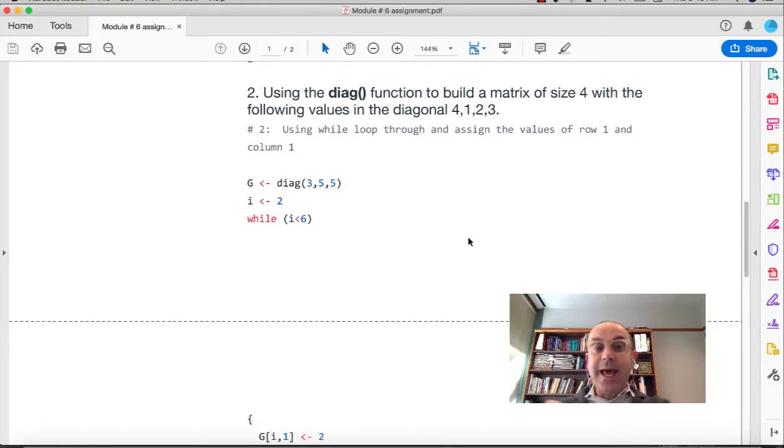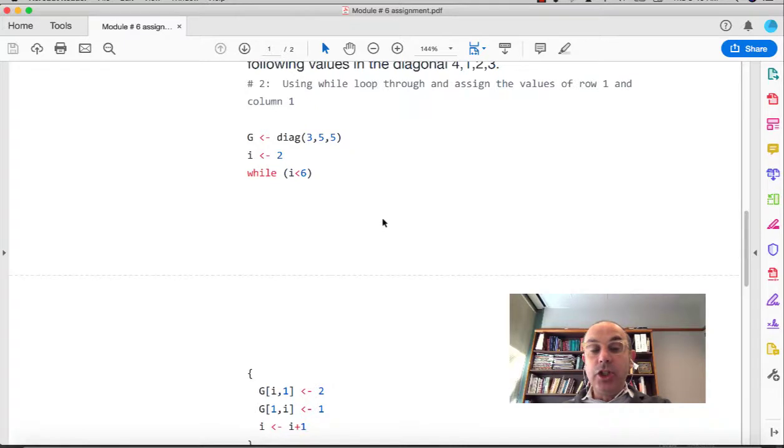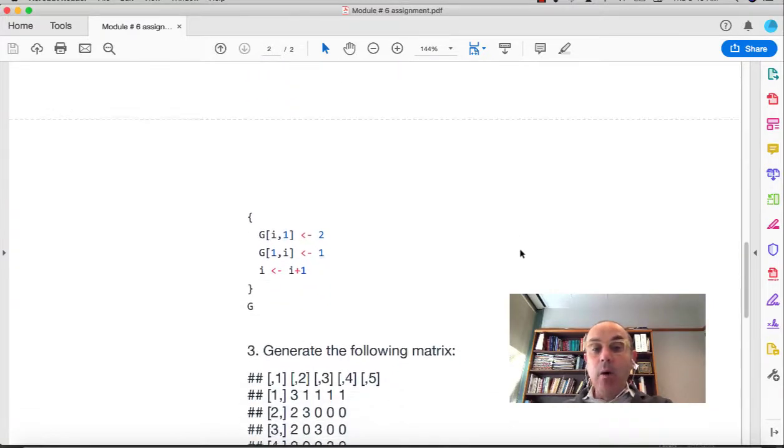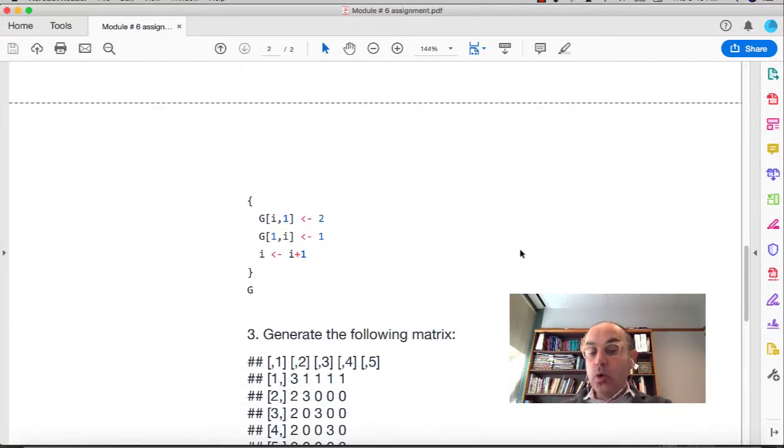So I'm going to declare G as the content of the function, and I will have a container inside of it 3, 5, 5, and I will add another dimension that will be 2. In this case I will say while, and again the if condition, i smaller than 6, and I will open up.